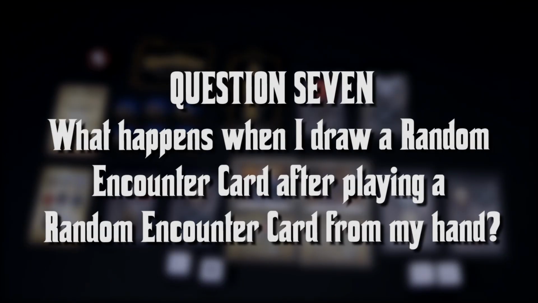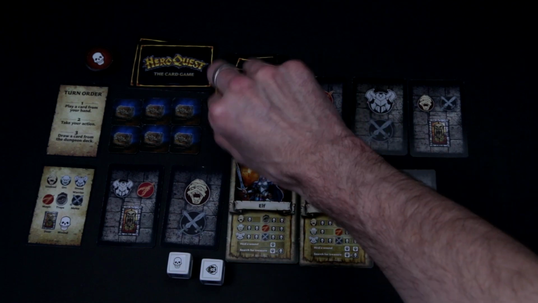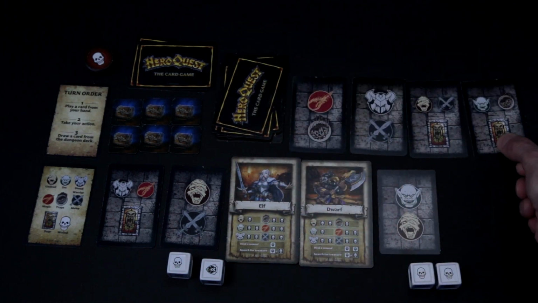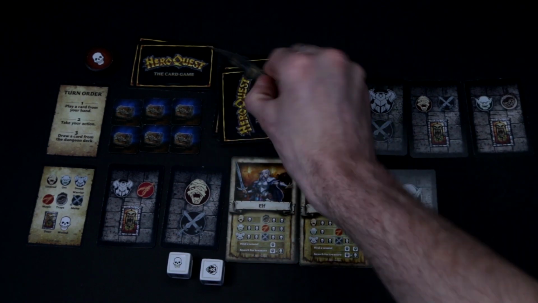What happens when I draw a random encounter card after playing a random encounter card from my hand? You must draw an additional card from the dungeon pile. If it too is a random encounter card, draw another card from the dungeon pile.